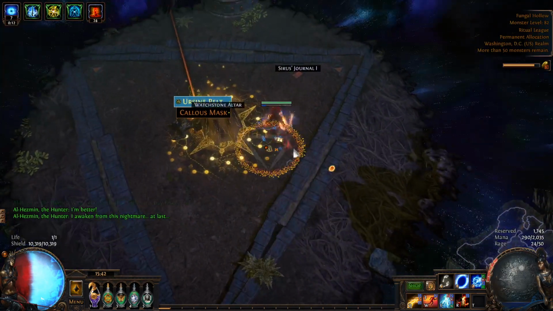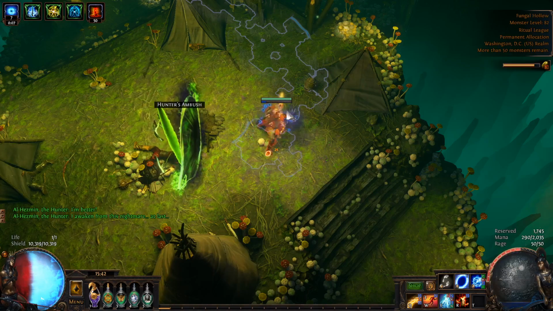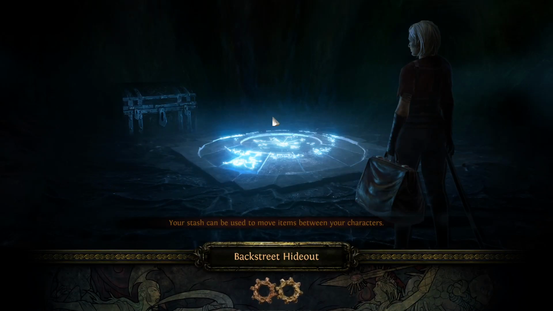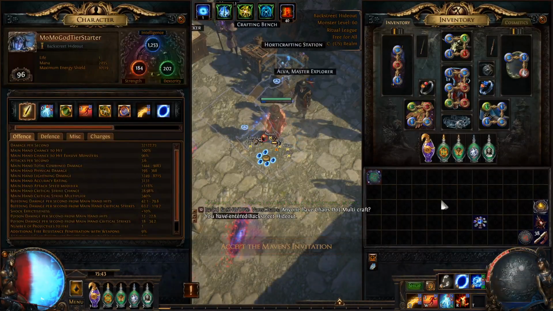Alright, so Awaken from this nightmare. Pretty straightforward. Alright, so it's a pretty straightforward build. There's nothing too crazy compared to the Assassin version.